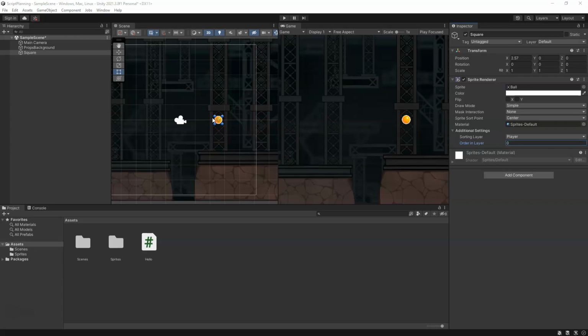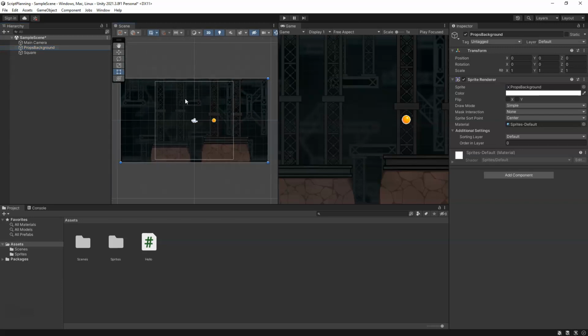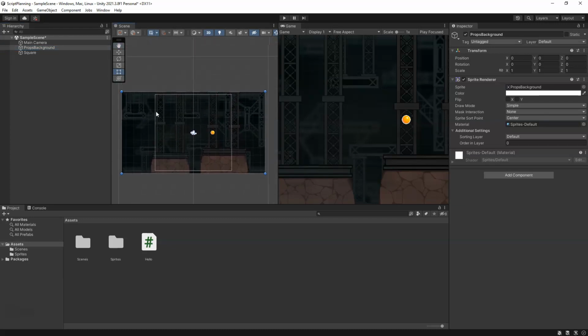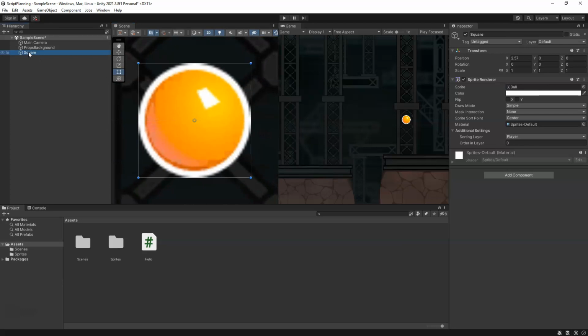In our scene view, we can't see everything in our scene. And one of the shortcuts to kind of maximize our background is we're first going to select our props background game object. And then we're going to hover our mouse in the scene view and press F. I like to think F stands for frame it. So we're framing it, whatever we have selected. The other shortcut, with not pressing F, is you can also double click.